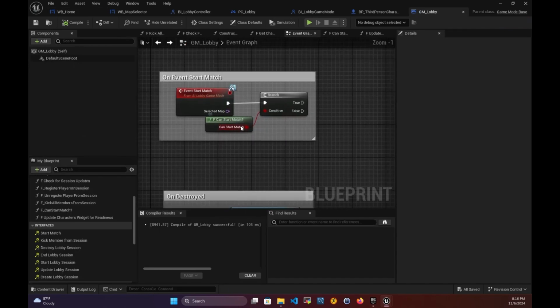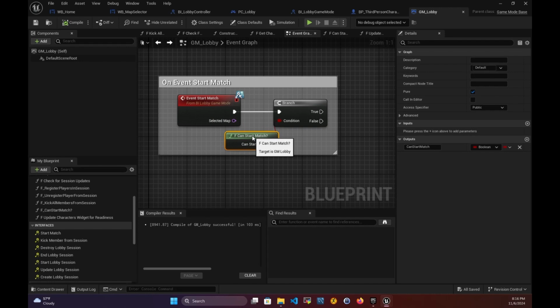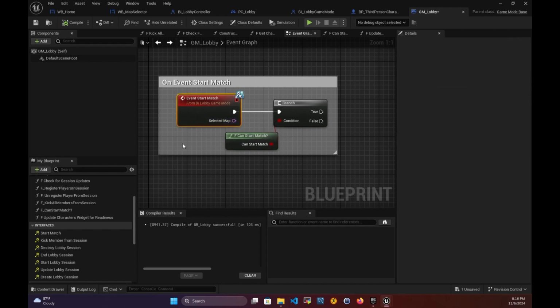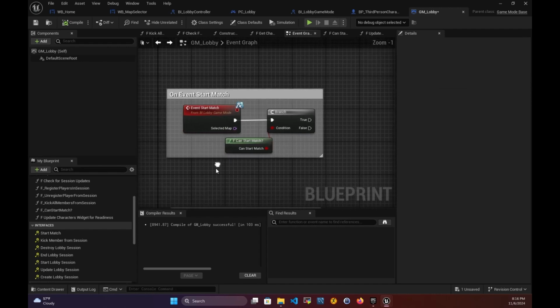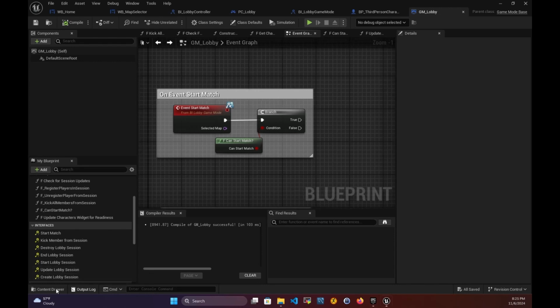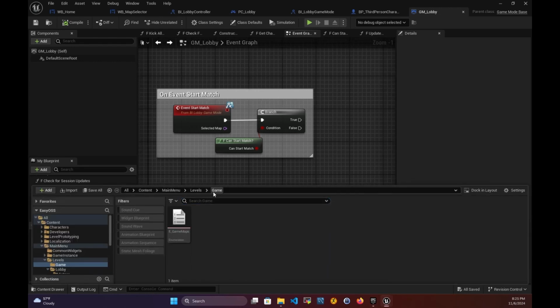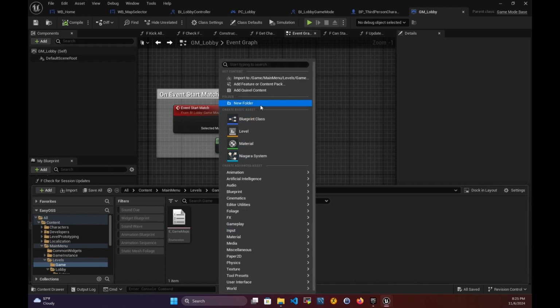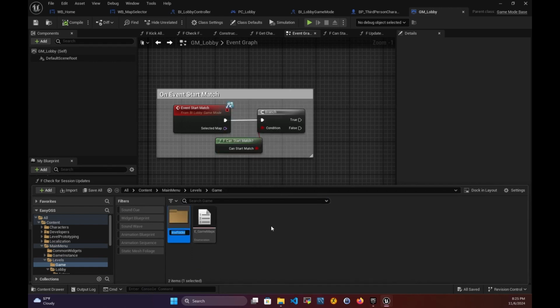As a reminder, in the game mode we have already implemented the function, and we have also implemented a function which is used to specify to the host if he can start the match according to the readiness of the players. We have defined the names of the maps that the host can play, but we have not yet created the levels corresponding to each map name. For this, we must create them before proceeding to the implementation of the start match.